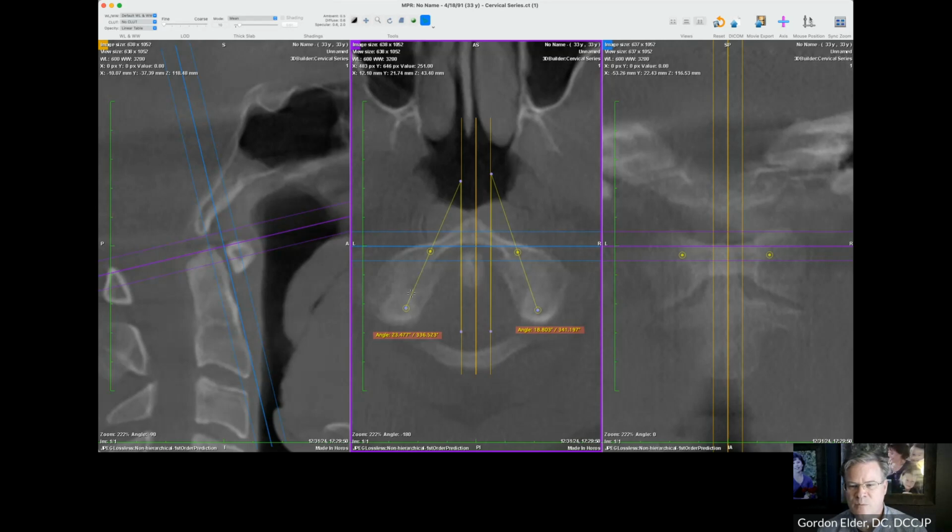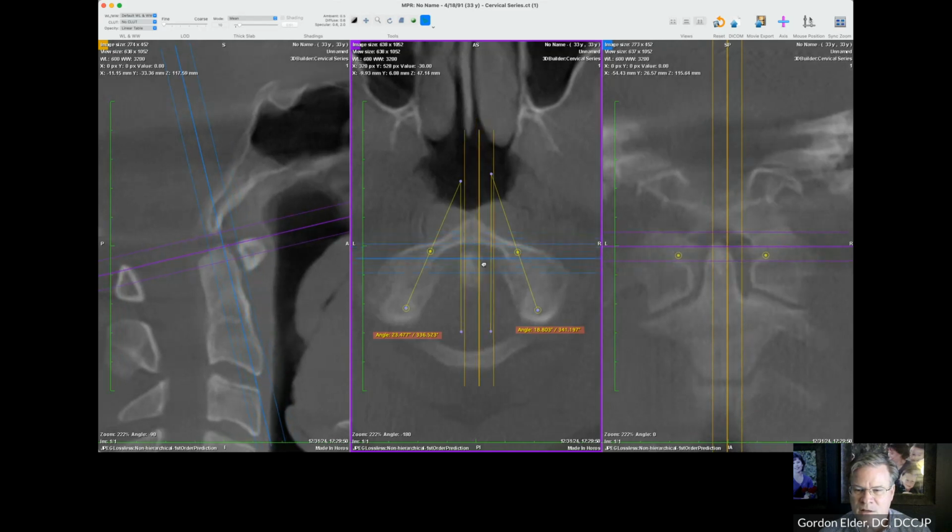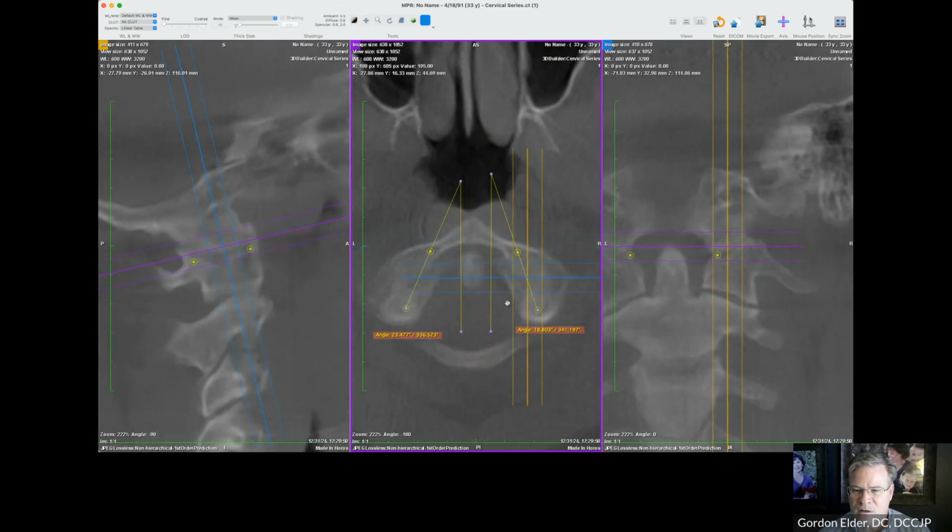So that's what I do, and I put it in their file, as well as my analysis sheet where I've written everything down. So I'll have written down 23.5 for the left, 18.8 for the right, on my cheat sheet, my analysis report, but I'll also take a screenshot so that I can see how I did it. All right, now the second thing we need to do is look at each side and measure the slope and convexity.